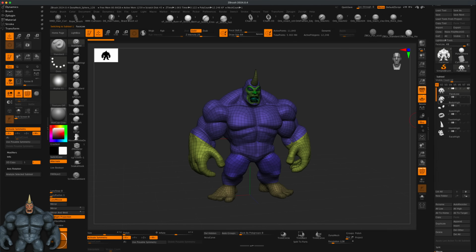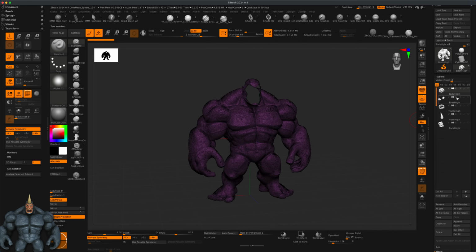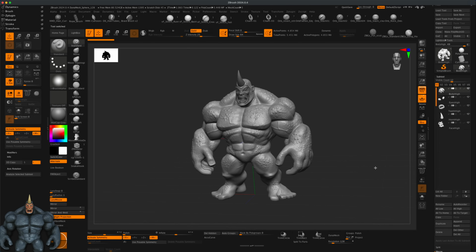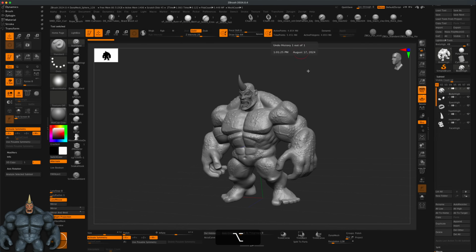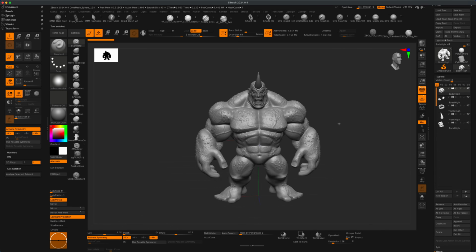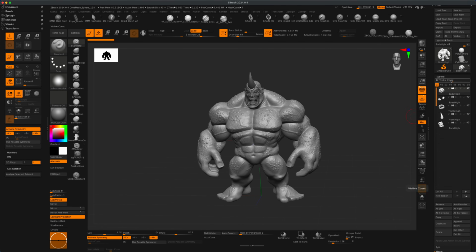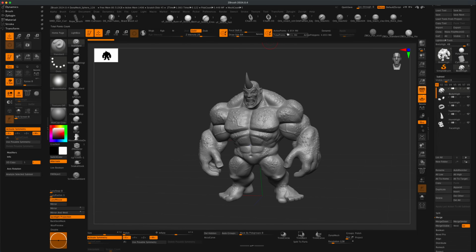All right, so next we need the high res version. So make sure you save your tool and let's just delete this. I'm going to say delete low. So now I'm just left with all my high stuff, right? This beautiful model here. And again, it's 4.8 million. That's way too much for Substance Painter. Even for baking, that's a little bit too crazy. So how do we quickly optimize this just for baking purposes?